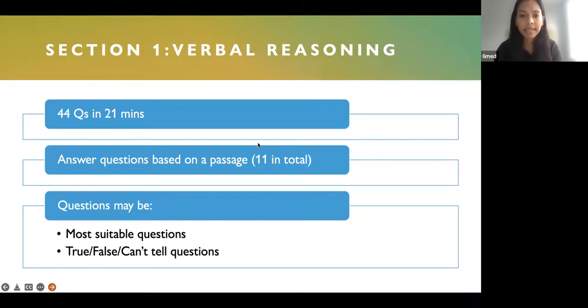Someone else asks if it matters whether you do the test earlier or later. I would say do the test when you feel ready and when you feel like you've had enough time to practice each of those sections, and it will be the best time for you. Sometimes people book their test really late, and then they get really anxious that they're having to wait. So you can move your test earlier if you want to.